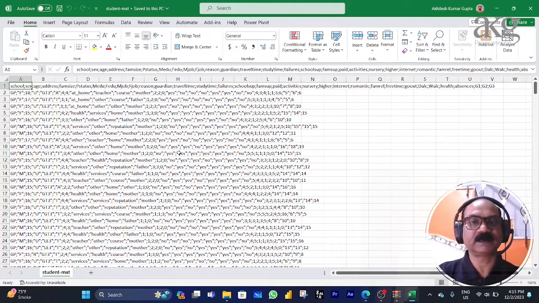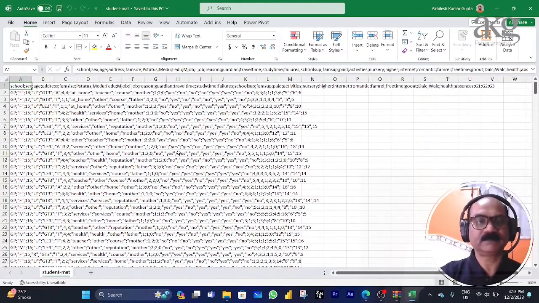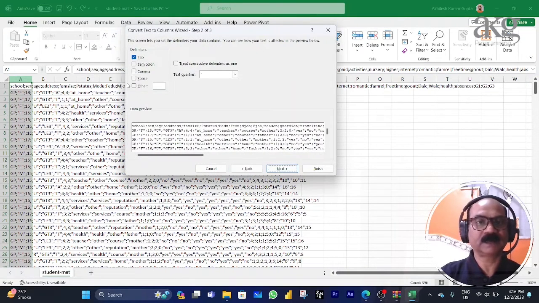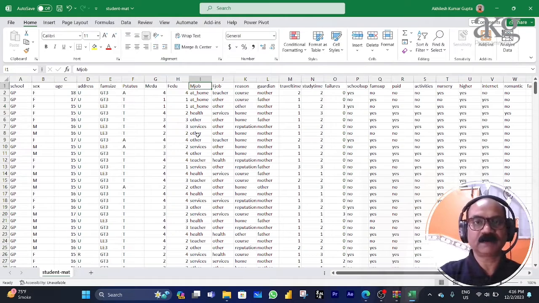This is a student data set, but you can look here that the data is around 395 records and looks like very messy data. So the step I'm going to take is to make the data look like a list, with columns and rows, segregated so that every column has its particular data. So what can I do? I select this one. I'm going to use text to columns, and then I use the separated by option. Now finish this one. Now we have a real data set. This is what we expect for a data set.